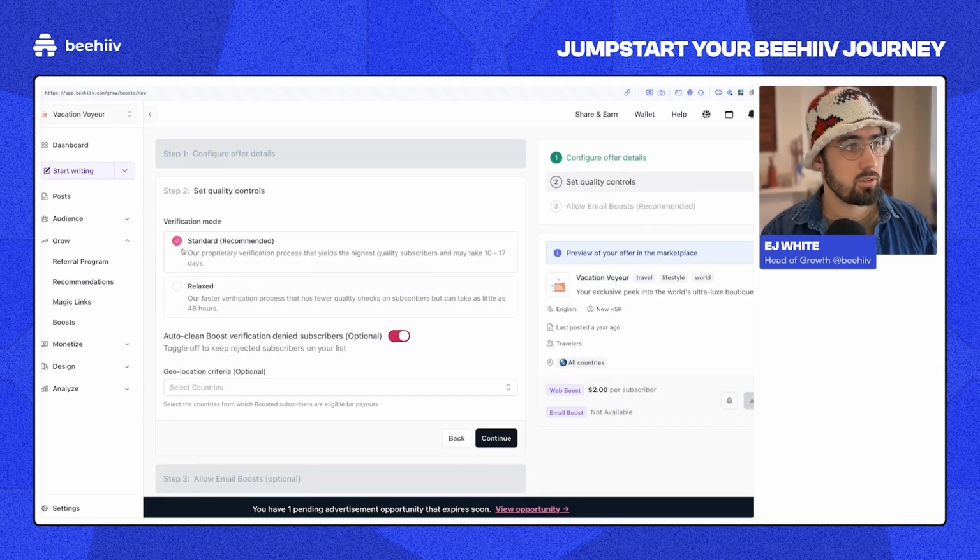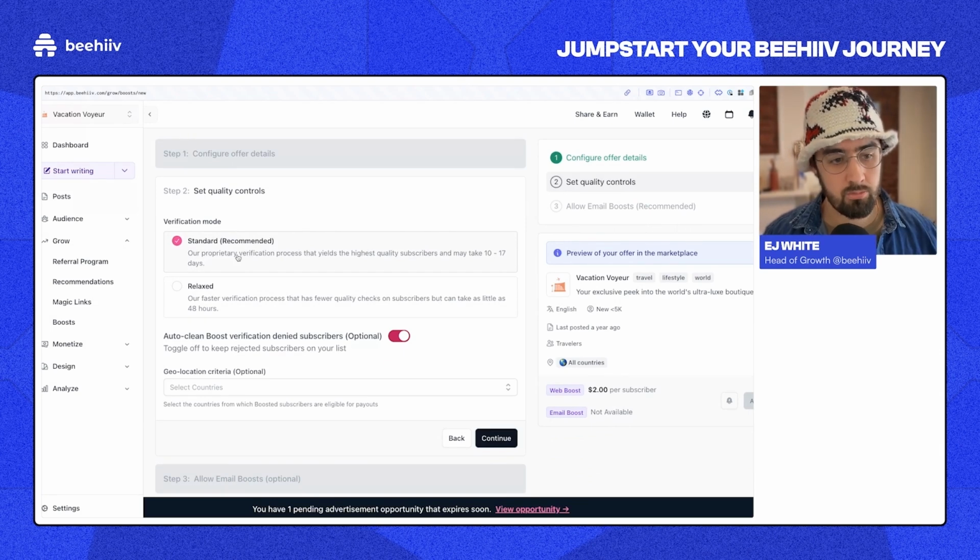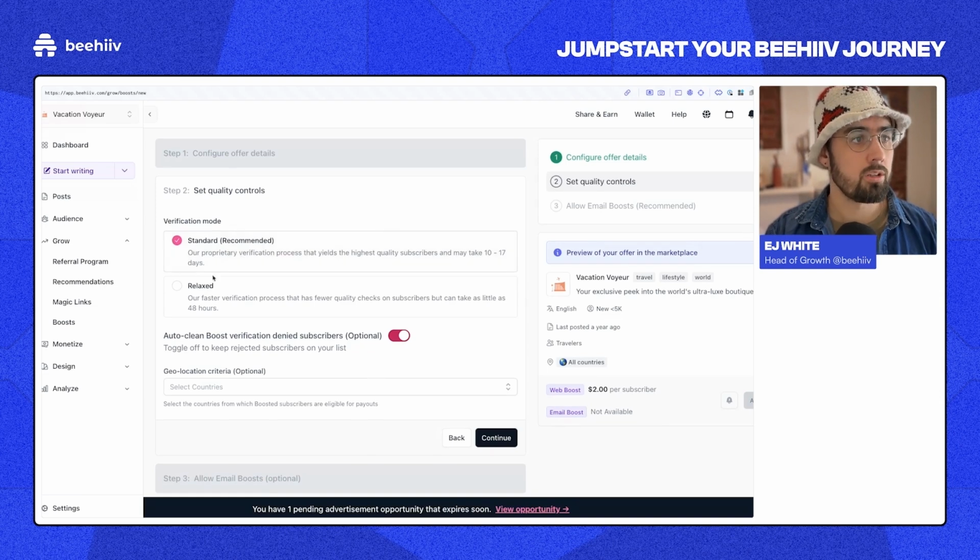Say standard quality. So once users come to get subscribed to me through recommendations, it's going to monitor them to make sure that they're engaged and adding to my performance. If they're unengaged, like if they never open an email, I don't pay for them. So it's the only way available to ensure that when you spend $1 or $2 or whatever to acquire a user, not only are you guaranteeing that they are a real person and part of the exact target audience you're looking for, but you only pay if they actually open and engage with your newsletter.